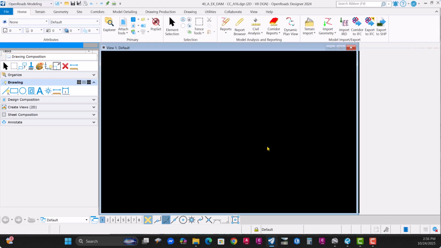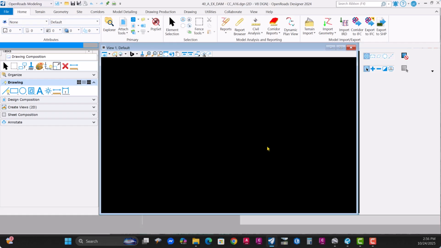The seed file is the file that contains the information that we are going to use as our go-by file to create the new file, based on the settings, the layer naming, and things like that.